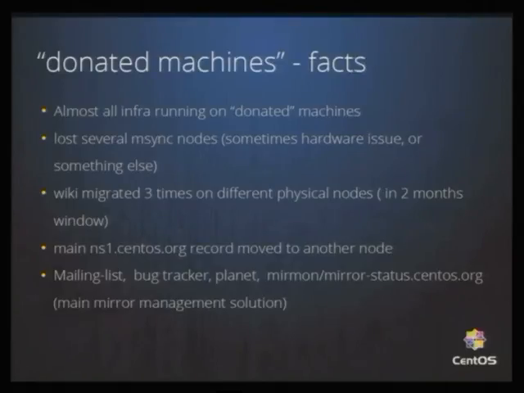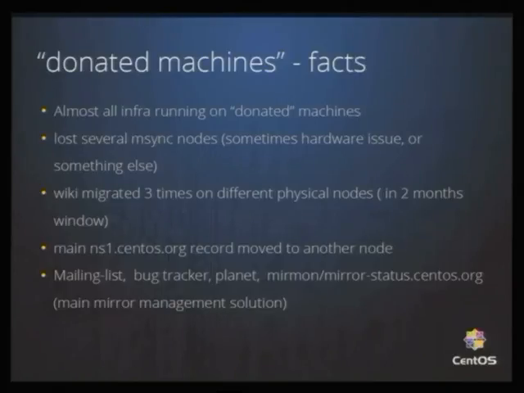The fun begins with the donated machines, because everything is fine. A company said, oh, I want to give you a machine because I like you. And obviously, I like free gifts, so I accept the machine. And almost all the machines are running on those donated machines. But sometimes we had to migrate the role multiple times, because you receive a machine, but you don't know if the machine will stay for 1 month, 1 year, or 10 years. So we just have to automate everything because we will switch the role.